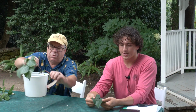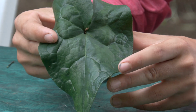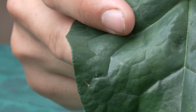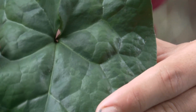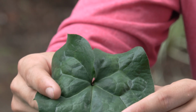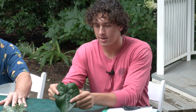Asarum, this is beautiful. So I hope this picks up on camera. You have a light green kind of halo in the center of this leaf, and then dark green edges and centers. And so this is not a chimera. This is completely heritable. This is completely normal. You'll see in Asarum a wide variety of this type of variegation if you just go out and look at a population. So this means it must be conferring some type of benefit. It wants to look this way genetically for some reason that I'm not privy to, because I'm not a bug or a bacteria or something. And so this is purely genetic.